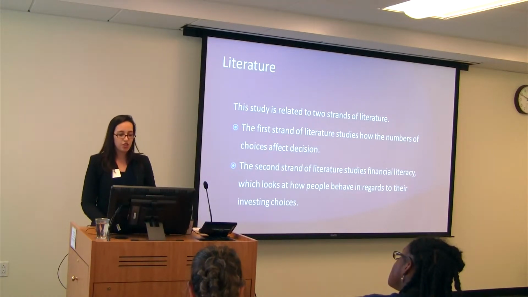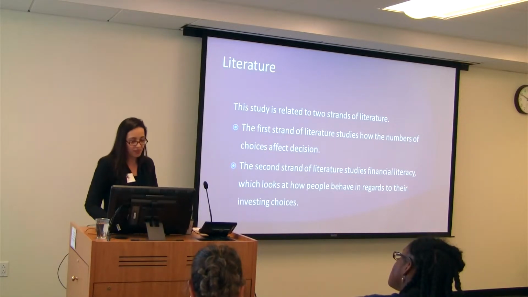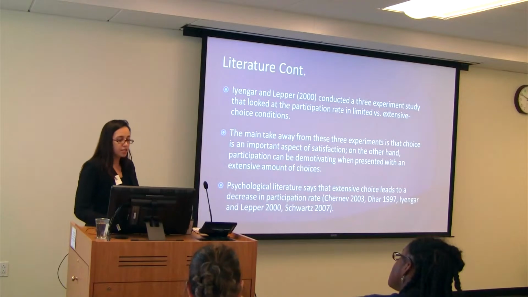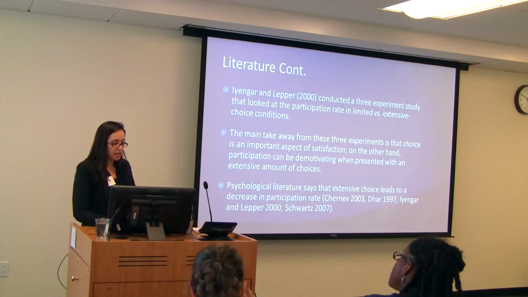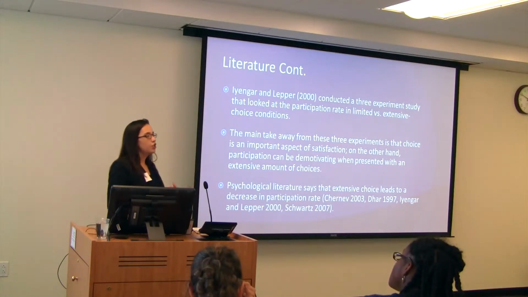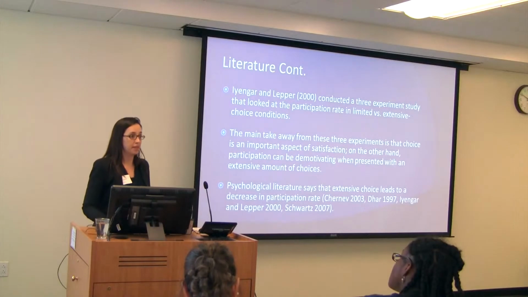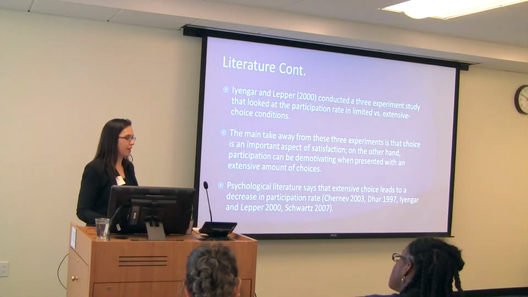The first strand of literature studies how the number of choices affects decision making. There's a study out there, a 3-part study, that came out saying the more choices somebody has, the less likely they are to actually pick something. So if we look back, okay, 401k plans have tons of options. Is that true for the finance world?